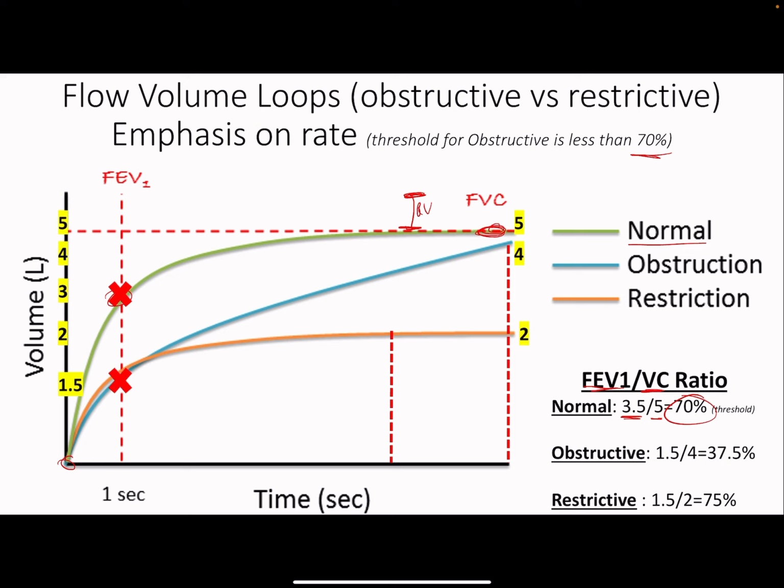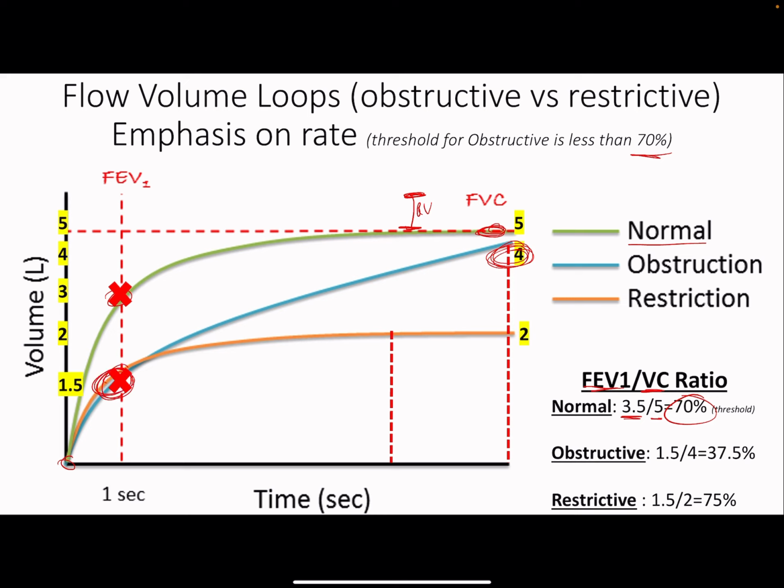So obstructive lung disease, yeah, sure, maybe our forced vital capacity goes down a little bit. And this might seem counterintuitive because we just said that the total lung capacity goes up. You would think the FVC goes up as well. In some cases it might, but the main thing is more air is in the lungs, but it's air that you can't get out. The emphysema destroys all of your elastin. You have very little ability to exhale this air. So your FVC might go down. That's not as important as the idea that you can't get air out.